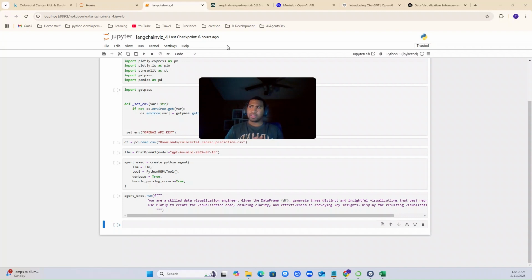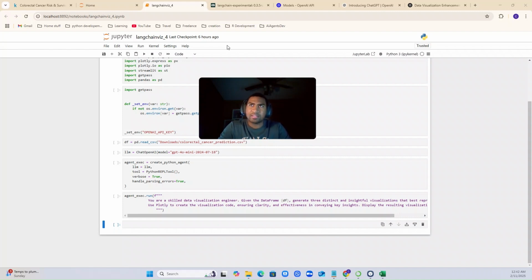So with that being said, I wanted to create a data visualization tool that is able to not only generate the code, but also execute that code that it generates.